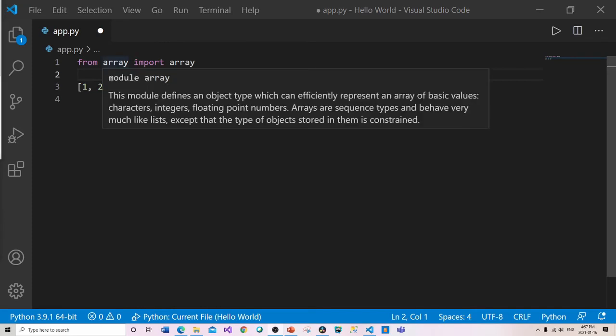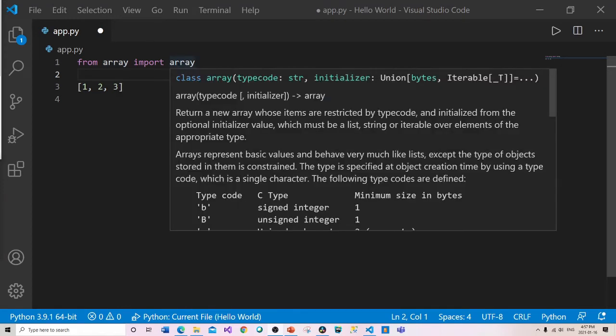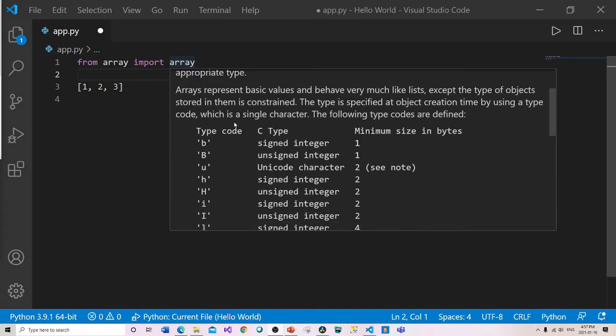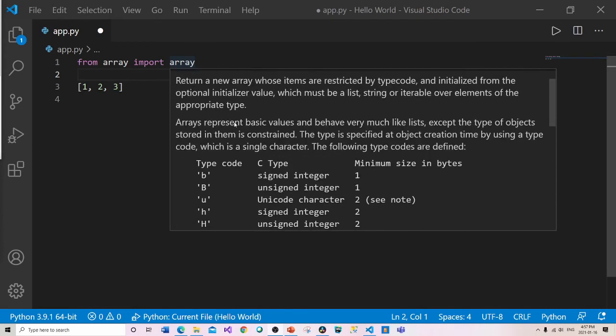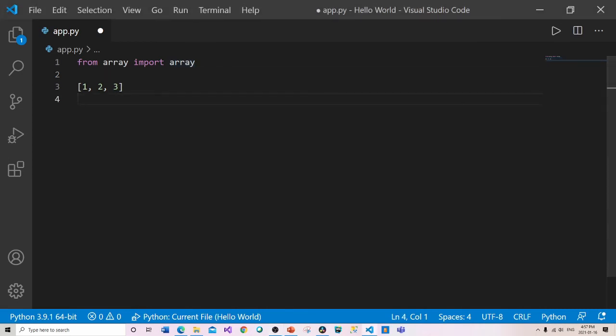This first array here is actually a module, and we are going to talk about modules in a future video right after classes. But just so you're aware, we have to get the array module and we're importing from the array class. If you want, you can highlight over those and read more information about those different items.